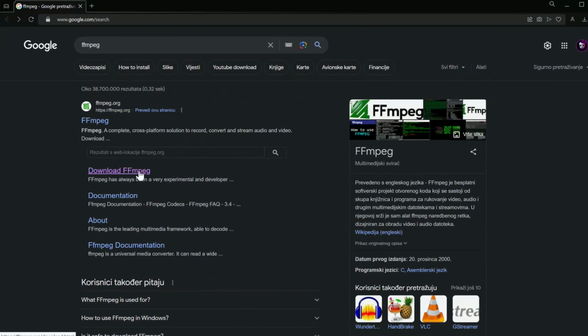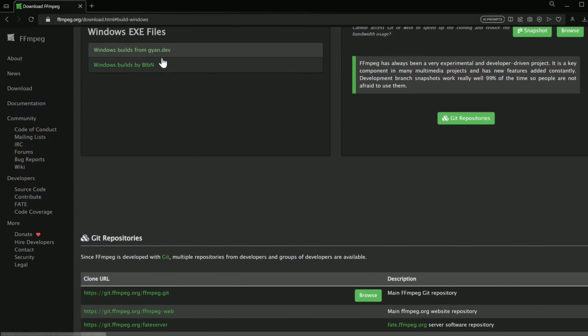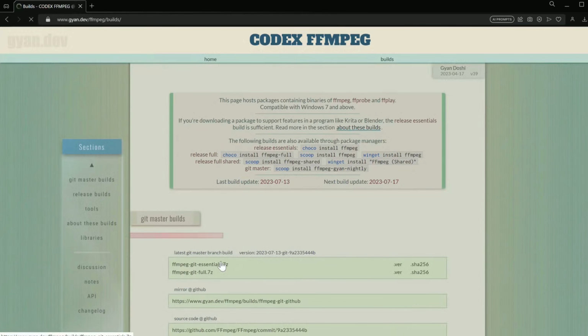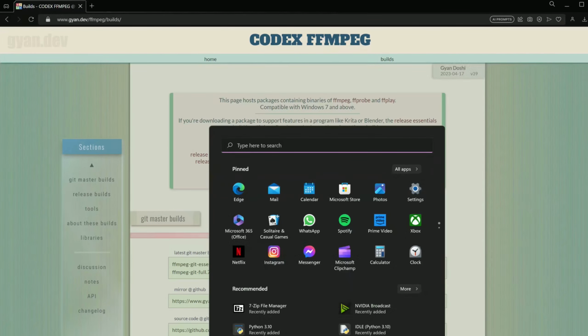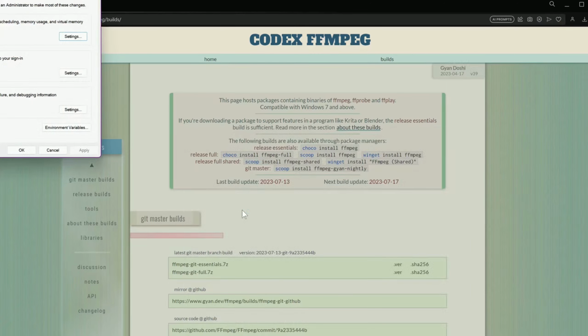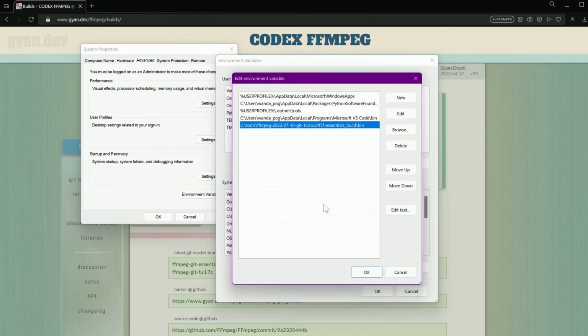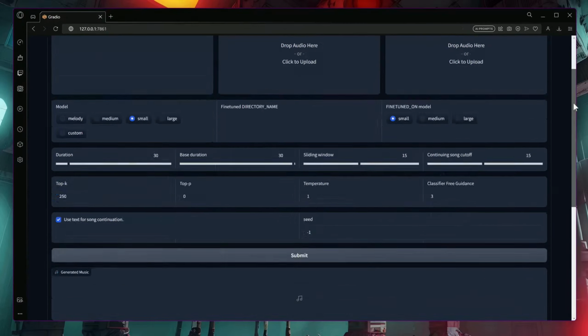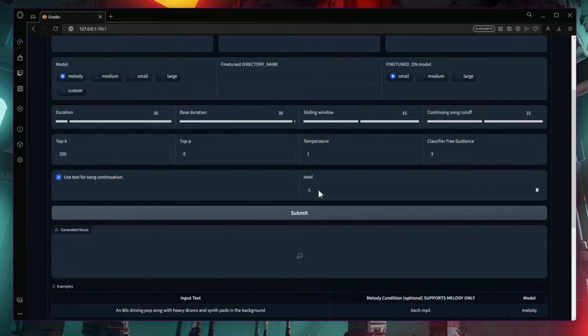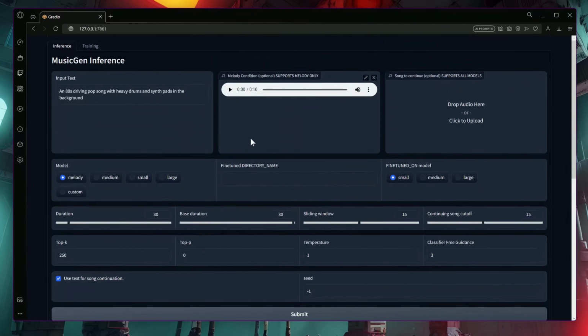If you're running locally, you'll need to install FFmpeg to use MP3 files as melodies. Luckily, it's easy to download and you just need to make sure the .exe files are in your path variable. The installation instructions can be found in the linked article. Once FFmpeg is installed, we can tap into the power of existing melodies to influence the music generated by MusicGen.